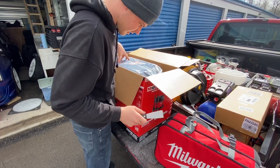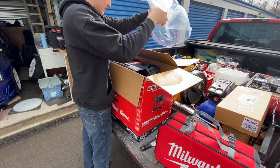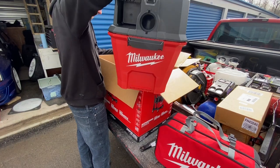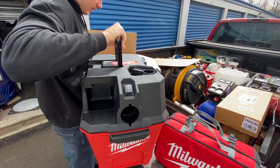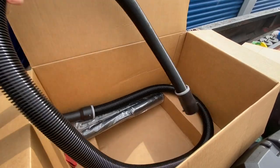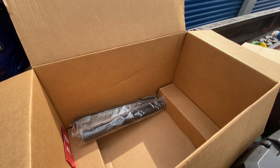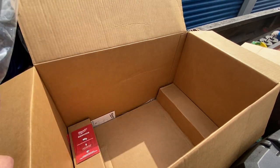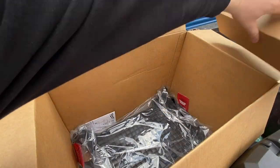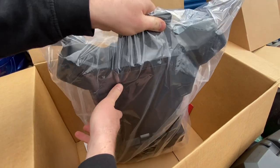Okay, so it is actually relatively small, just by looking at it at first glance. So there's the vacuum. It's actually smaller than I thought. It seems like there's a bunch of other stuff in here. So we have actually kind of a long hose, and it does feel pretty good. Let's set this to the side. And two little extenders. I don't know if I'll use these, but yeah, underneath here is the cart. Now, I don't know if I'm actually gonna use this cart, but it's here anyways.